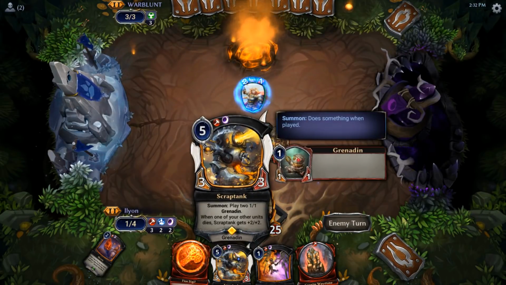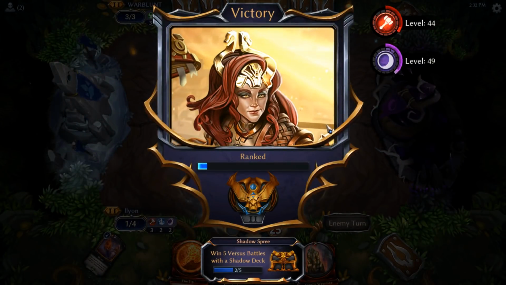And opponent scoops. Cool. We had Scraptank as a follow-up there, so I think we were in really good shape. They ended up just kind of petering out. They probably needed some fire, and they got frustrated, so they just quit. Yeah, very early scoop, but what do you do?